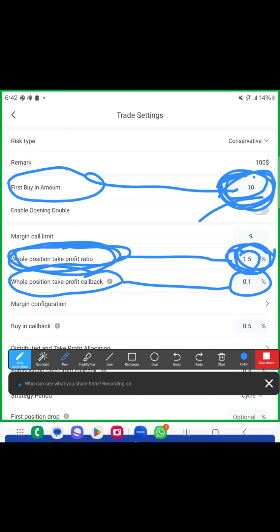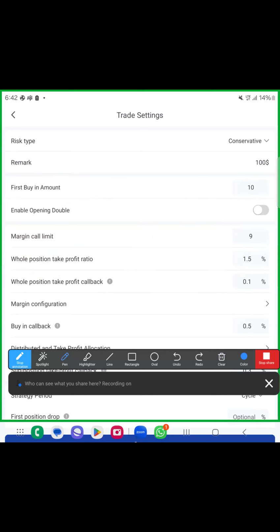That's 50. Those 50, the robot will now sell $50 on what? On 1.5%. $50 on 1.5%. And if it is only 3 margin calls, that's $30 plus $40. That's $40 with 1.5% profit. 1.5% profit on the $40 total the robot was able to purchase before the market rose by 1.5%. As simple as that.